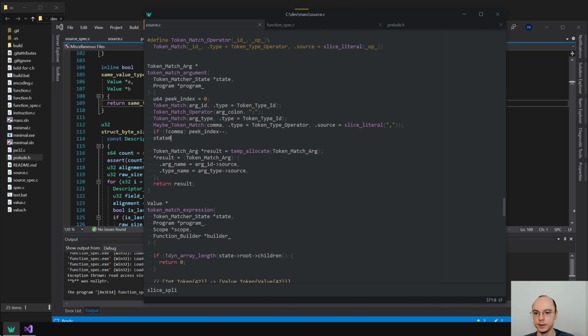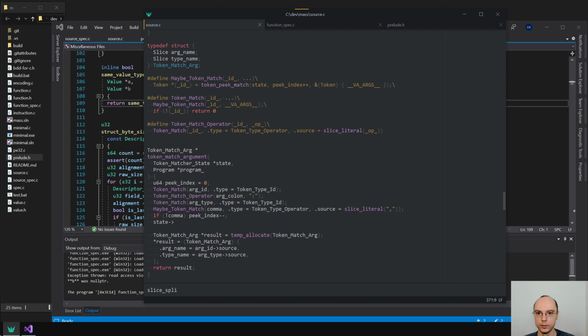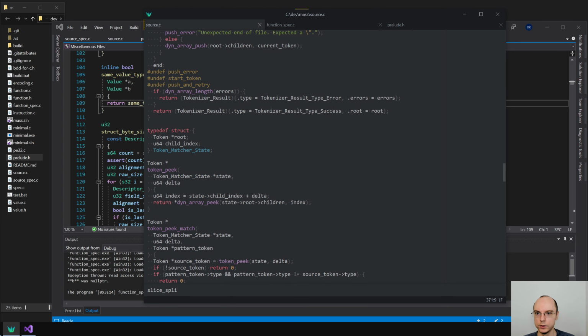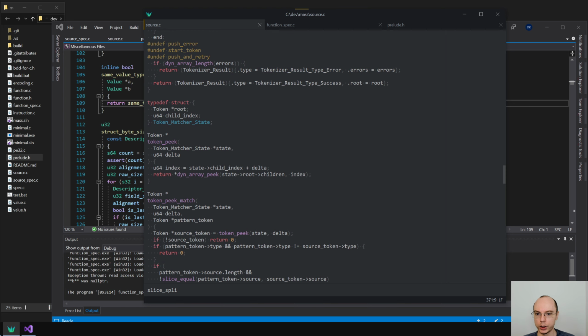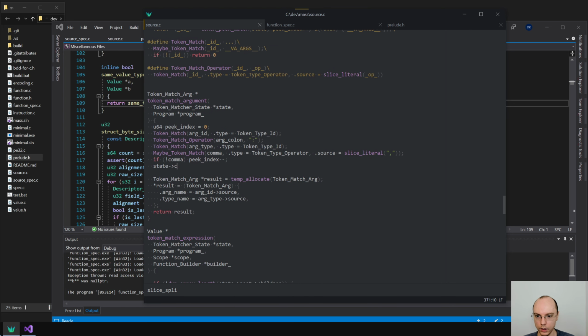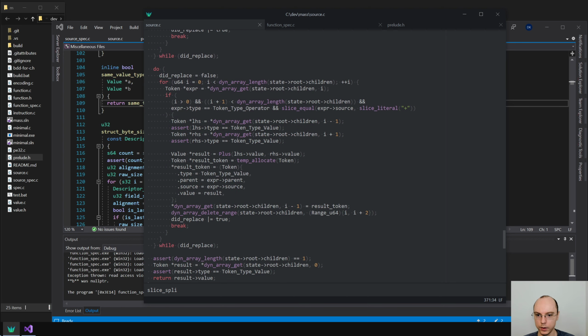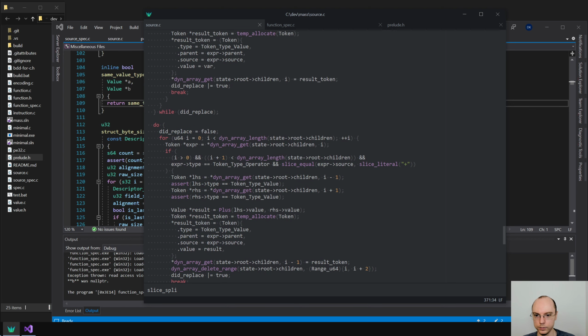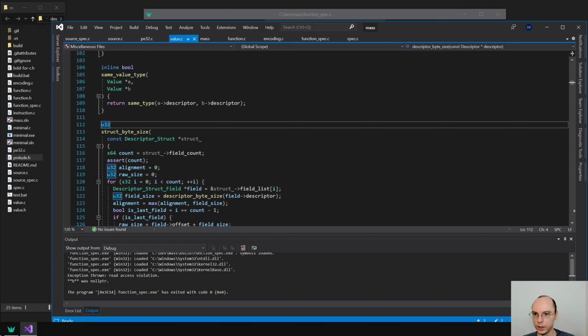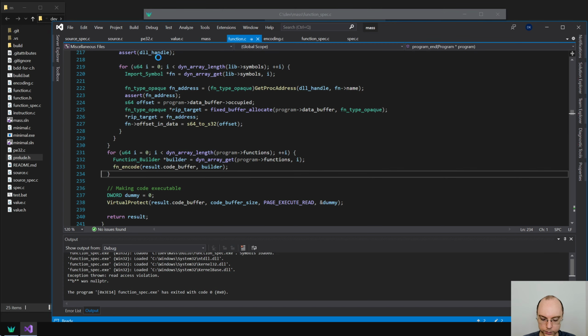So I'm gonna say state, what's this called? Child index. Yeah. State child index is pick index. Yeah, something like that would be fine. Okay. Now we can try to do that again.